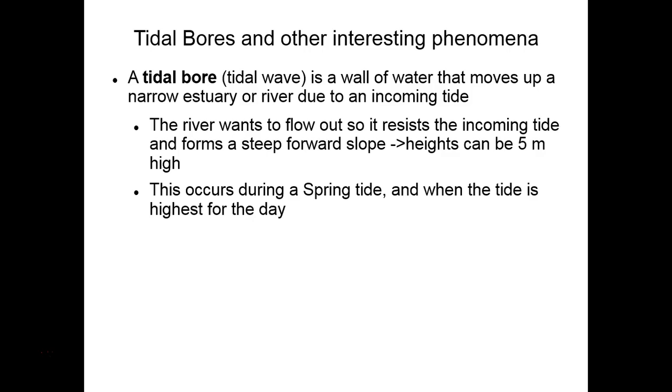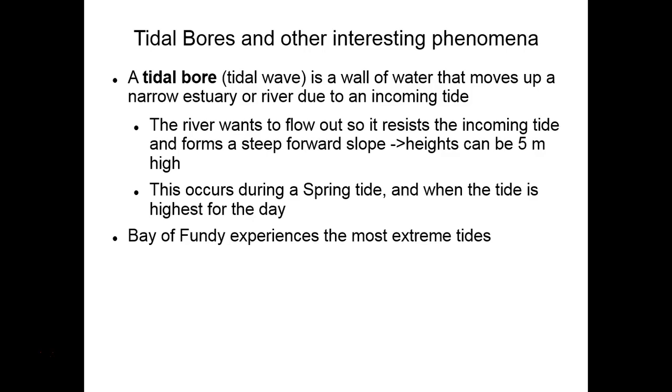Okay, so what happens with the tidal bore is that the river will always flow towards the ocean. When a tide is coming into the river, you have basically two opposing forces, and that creates a wave that can have heights of up to 5 meters. Of course, this is going to be the most drastic when there's a spring tide, when there's the biggest difference between a low tide and a high tide, because when a high tide comes in, there's a lot of water coming in and causing that.